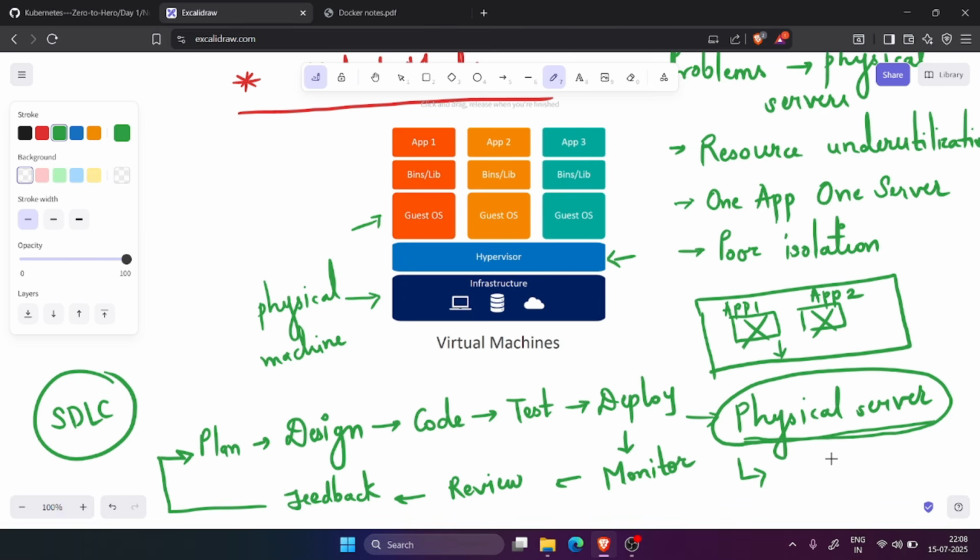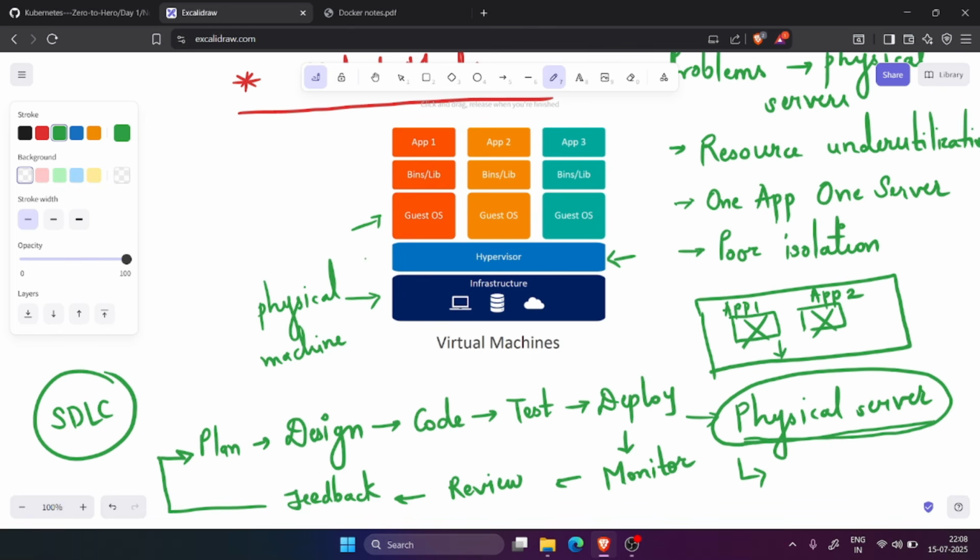So, this was a brief about virtual machines. I hope it is a bit clear. But one more thing I would like to say, that these were the problems. Now, let us try to understand what a virtual machine is.